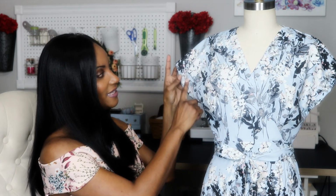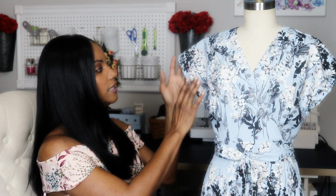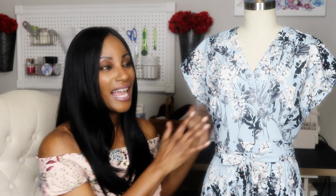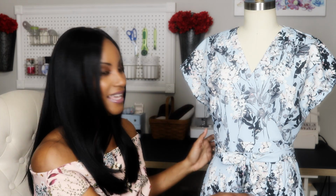As you can see, the sleeve here is just kind of grown on, so there's no sleeves. I think that makes it really easy. This is my very first wrap dress that actually works. Every time I had to make a wrap dress, I always had to clip here, and I'm never successful with it. But this one, yes, it's so beautiful.